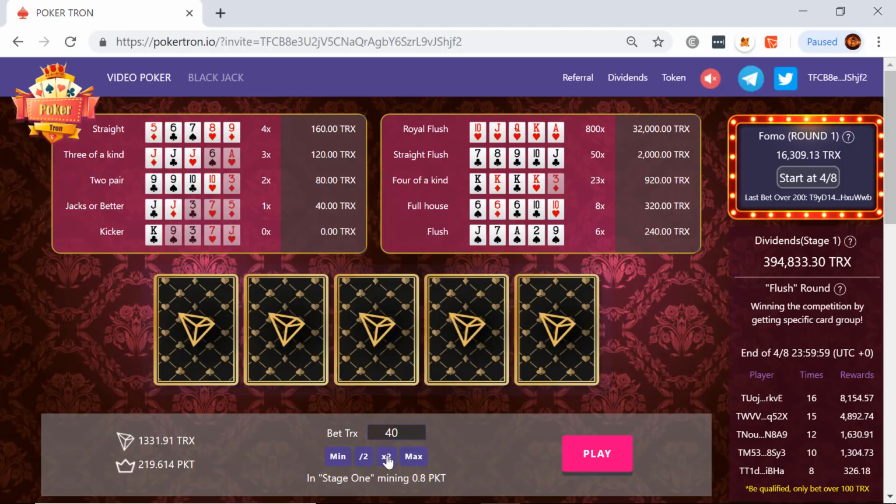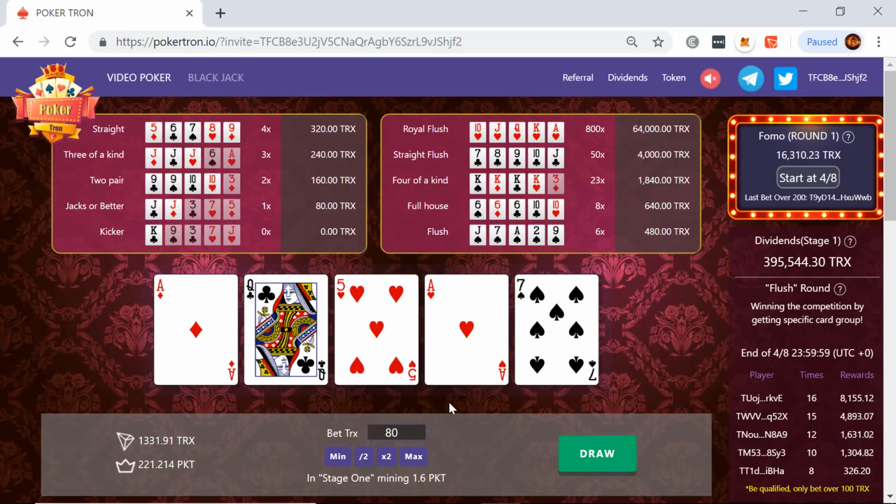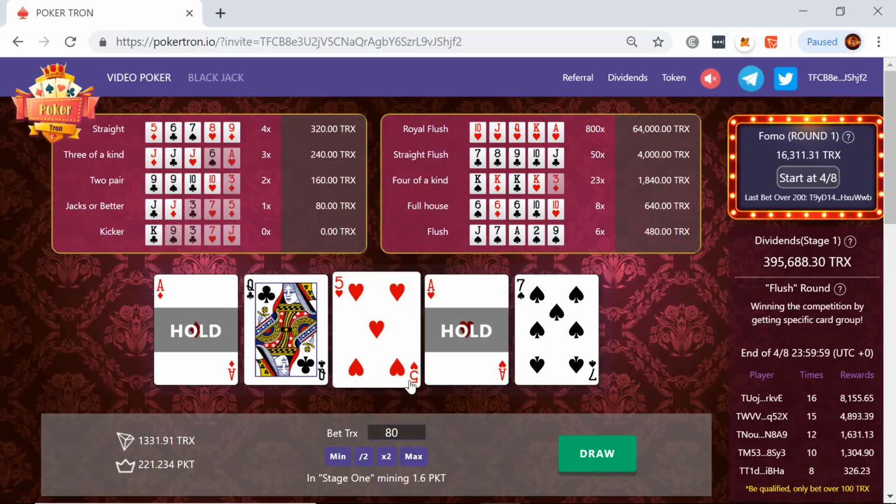So in this case, we're going to double it again. And I'll go all the way to like 160. I'll typically go up at least one more. Okay, so I'm going to hold these 2, draw 3 more. If I don't improve this hand, then it's what I call a push, and I don't increase it that time because I just get my bet back. I just hold it. Here we go.